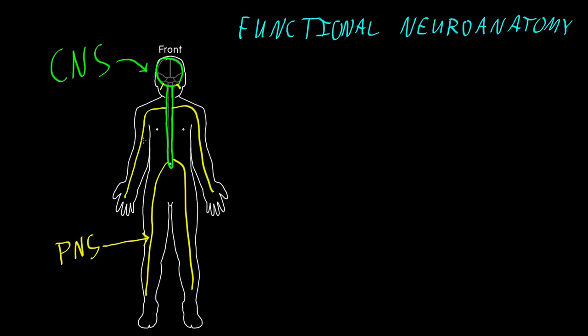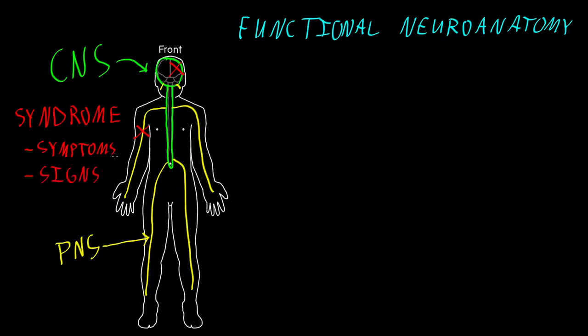Now, if there's dysfunction of parts of the nervous system, let me just write a red X through part of the peripheral nervous system here, or a red X through part of the central nervous system up here. If there are areas of the nervous system that aren't working properly, we can get different patterns of abnormalities of the functions of the nervous system. And those patterns of functional abnormalities we call syndromes. And syndromes involve things that are called symptoms, and or things that are called signs.